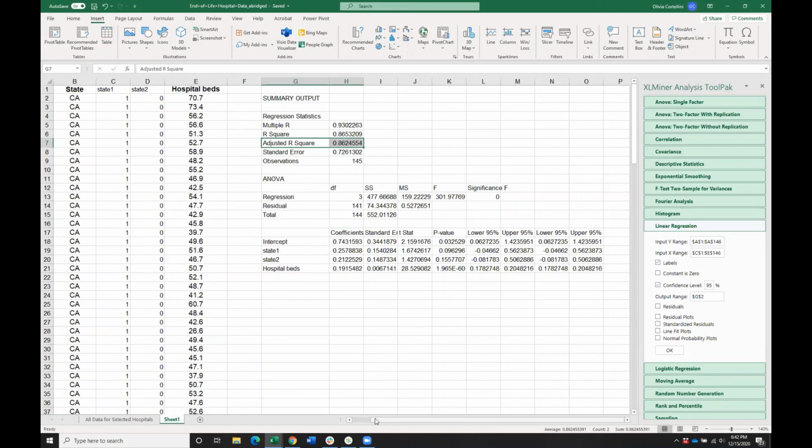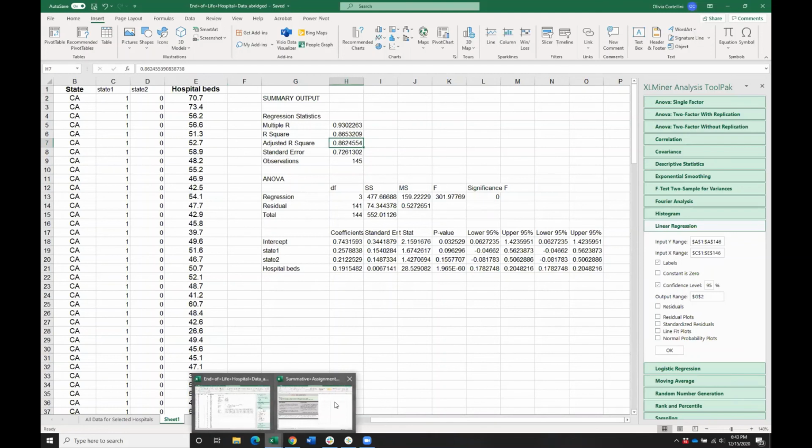Don't worry about why or how; that's beyond the scope of this class. Just know that it does. The adjusted R-square accounts for that inflation, so for a multiple regression, I always recommend looking at the adjusted R-square. But you interpret it pretty much the same as the R-square. It's telling you the level of variance accounted for by the predictors in this equation.